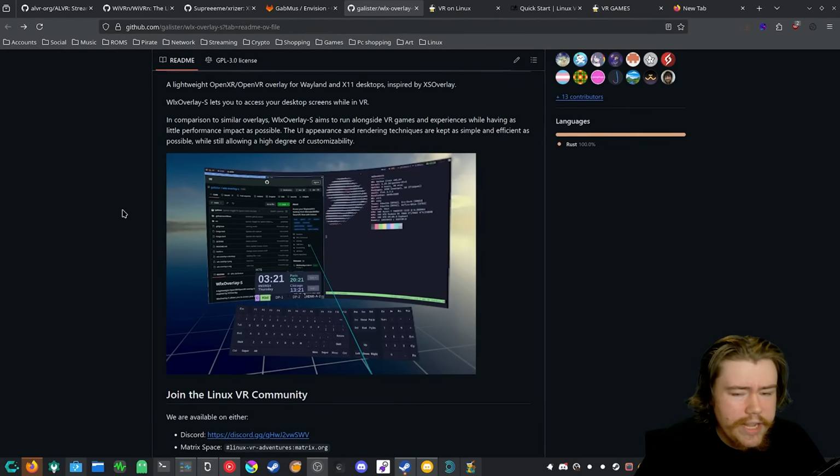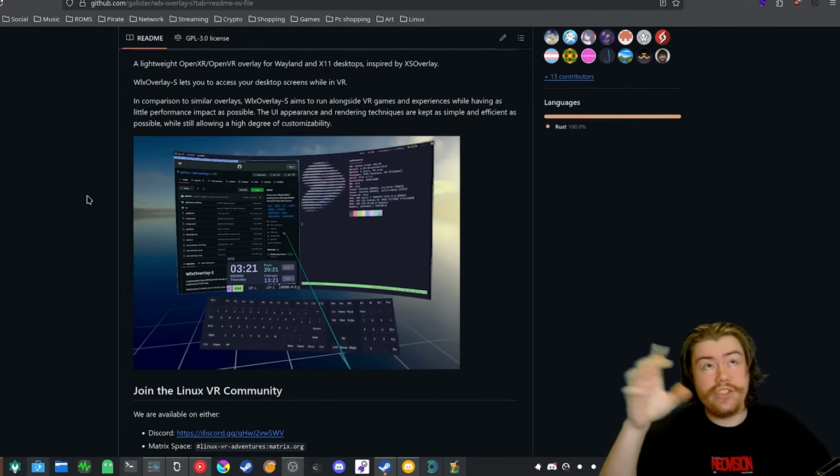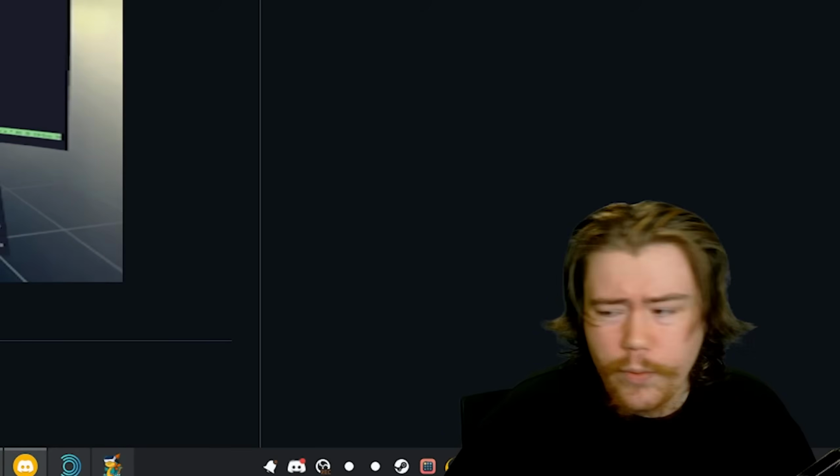You can also check the time and all that, and then customize the actual widget itself that appears on your wrist. And I will show gameplay of actually launching this so you guys can see when I launch all my monitors and such. We could actually try it right now, I guess. Yeah, why not? We'll try it right now.